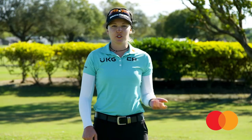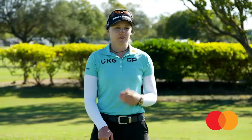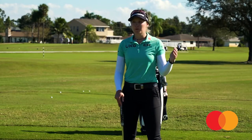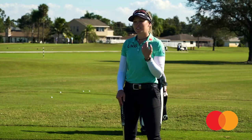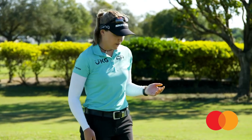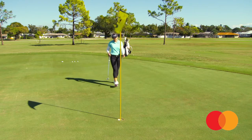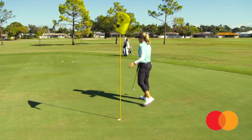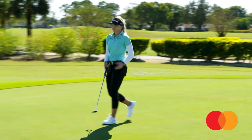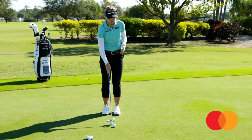Another important thing to add to your short game warm-up routine is lag putting. I feel speed is the number one thing when it comes to putting, especially for amateurs and even in my game. I think it's really important to pace out my putts just to give my brain another thing to register to get the correct speed. You're never too far off on the line or break, but speed can really be a contributing factor whether you're two-putting or three-putting. When I step up to my putt I like to pace it out — that's 11 paces, so that's 33 feet. It just gives my mind a little something extra to focus on when I'm standing over this putt.